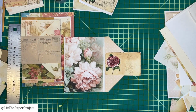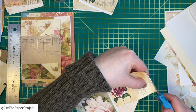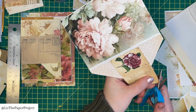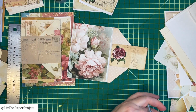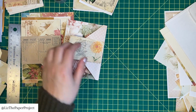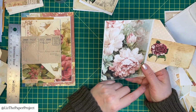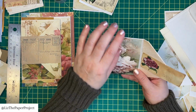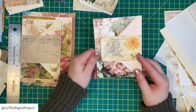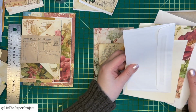I'm still limited in my movement with my arm, but when I can, I find the time to film and craft, because this is what I love, and it relaxes me, and it really makes me feel a little bit better about the day itself. So anyways, that's why I've been a little bit less on tutorial video making time, and this one is probably my first one since I've started healing a little bit. So hopefully you are enjoying it.